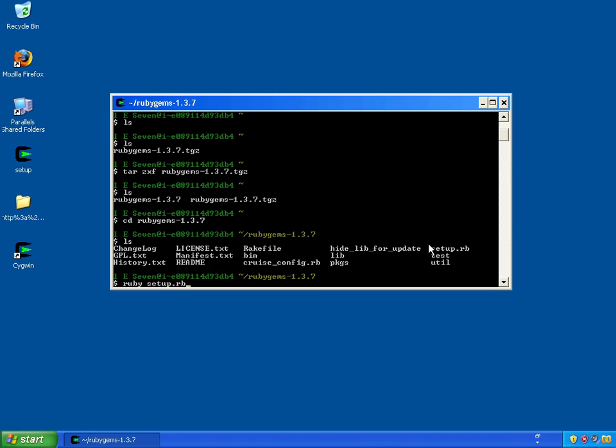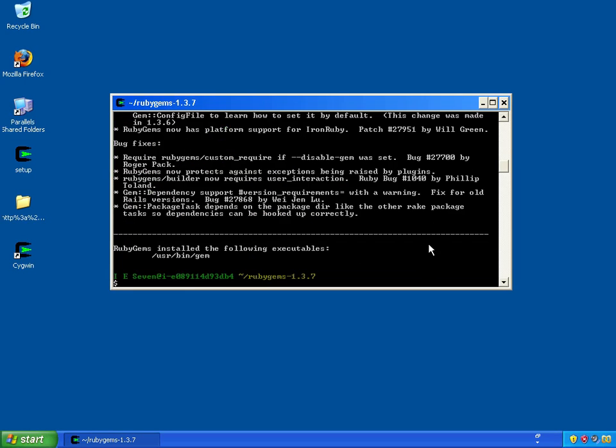Now, at this point, if you're running Windows Vista or later, you might have to do some trickery in order to run this as some sort of administrator. There's a movie reference in the current version of the Ruby on Rails tutorial book that you can actually find on YouTube that tells you about this. But I'm running Windows XP here, and ruby setup works fine in this context.